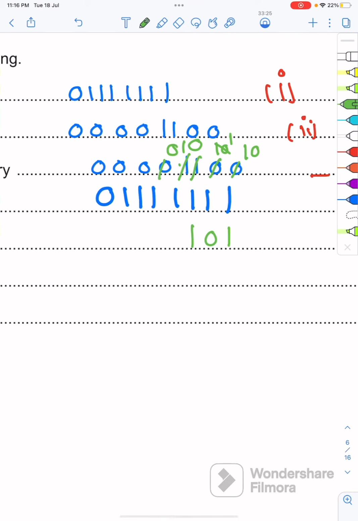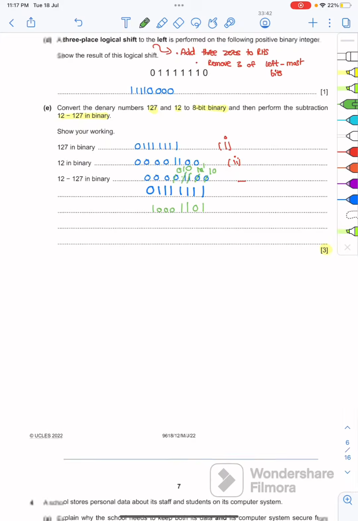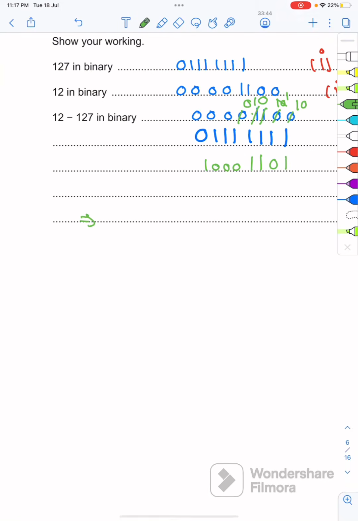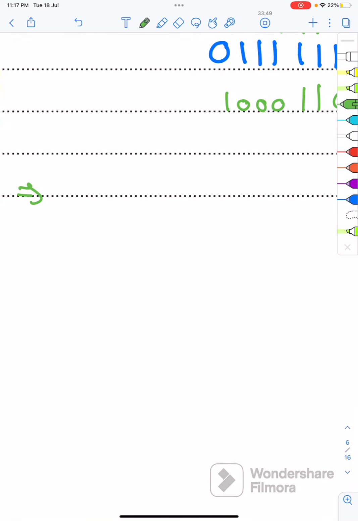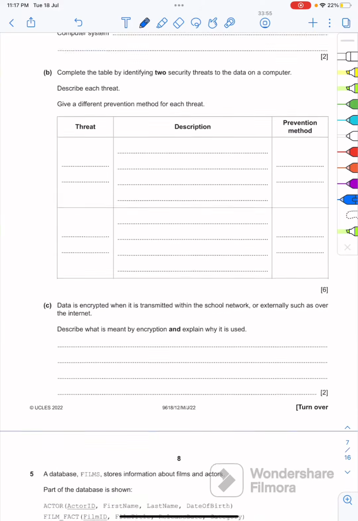And now you're going to have to borrow from this, and this is going to borrow from this, and this is going to borrow from this, and that borrowing cycle repeats. If you apply the same steps we did for these 3 bits, you're going to end up with your answer. I'm just going to write the answer now, 1 1, and this is going to be 1000. So the final answer, if you follow the steps for your binary subtraction, was 1 0 0 1 1 0 1.